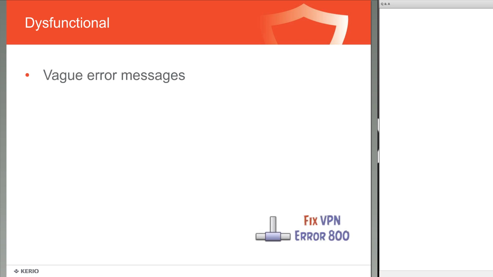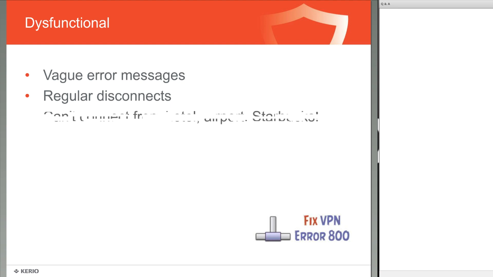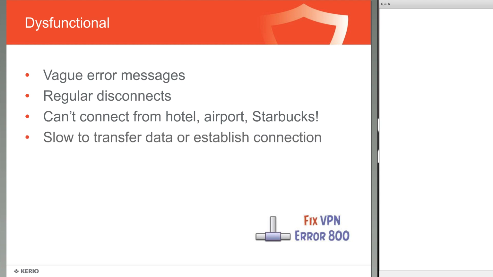In addition, you have the dysfunctional side of VPN where you get vague error reporting. You see a funny picture there of error 800, but it is kind of true that a lot of the traditional error messages that end users would be exposed to are very ambiguous and don't really give any explanation as to what that error message might actually mean. You've got to do some Googling, and even then it will give you maybe a few suggestions that might be what's causing the problem. You might find that it disconnects and does not reconnect, or you may have challenges connecting from certain locations, whether it's a hotel, airport, Starbucks, and so forth.